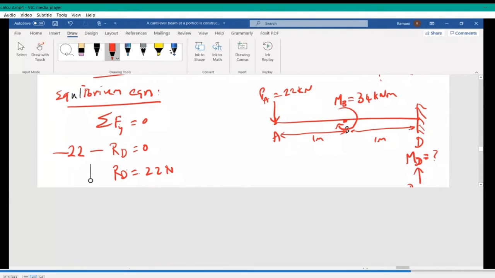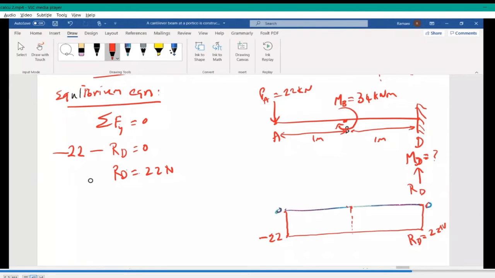At this point D, I write D clearly, but it's reaching 0. I'm just showing reaching 0. When you add with this one, you finish. Then you are left with the visible value RD, which is the reaction that you need to know for your analysis purpose. Okay. Any question in the shear force diagram? If not, this is your shear force diagram, and we go to the bending moment diagram.